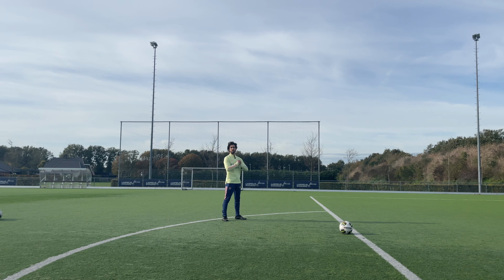And what we want is a straight shot. We don't want to curve it, just a straight shot with a lot of power. So this is the best angle. If you're going to stand over here, it's better to curve it, but that's not what we want. Just a straight shot, and like I said, the best thing is to stand over here.